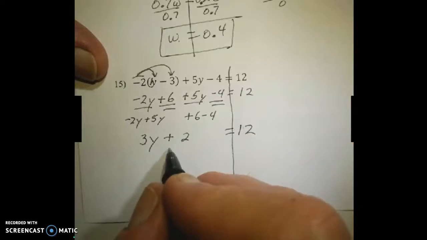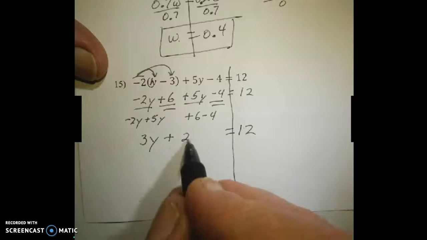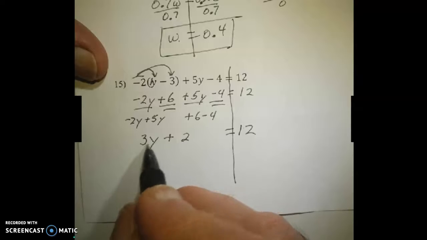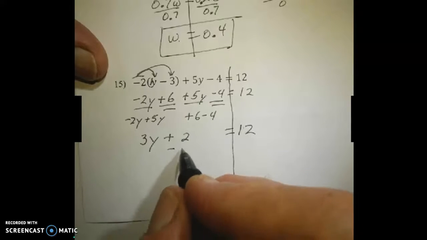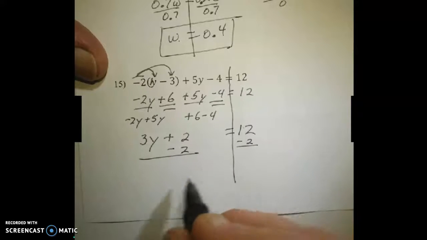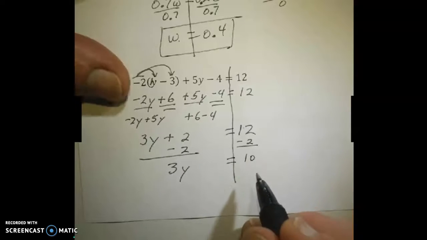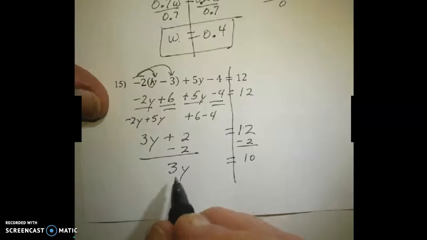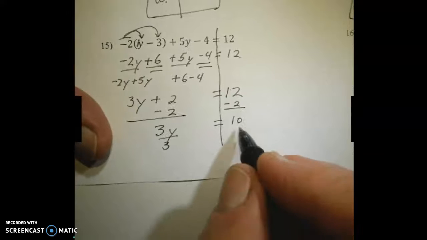To solve this, again, you want to isolate the variable. Now you're starting to solve it. You want to isolate the variable. Get rid of the part that's over here that's being added or subtracted that's near the y but not directly connected to it. To get rid of it, you do a minus 2 on both sides of the equation. You get 3y is equal to 10, and then y is being multiplied by 3, so to undo that, you divide by 3. Whatever you do on this side of the equation, you do the same thing on this side.